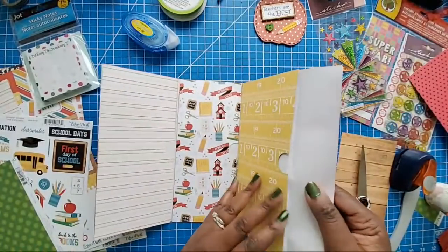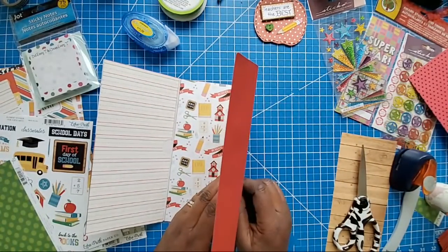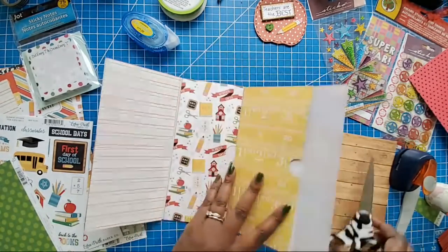My book is not going to close. I'm going to have to cut my book down, y'all.